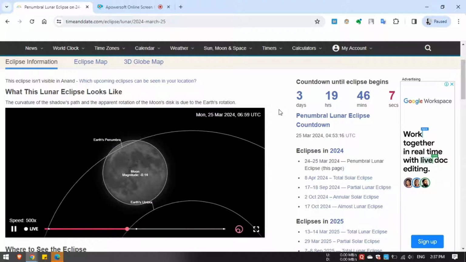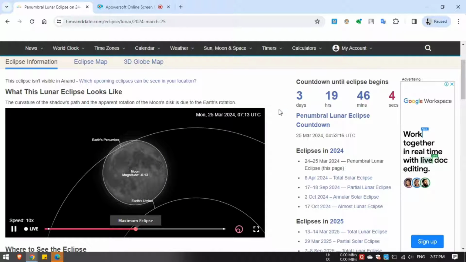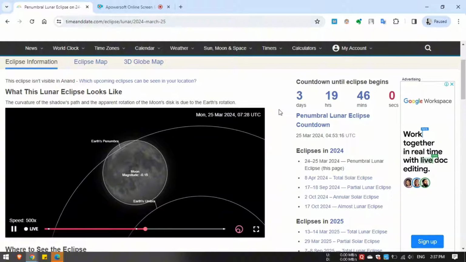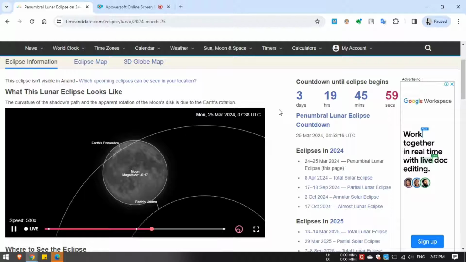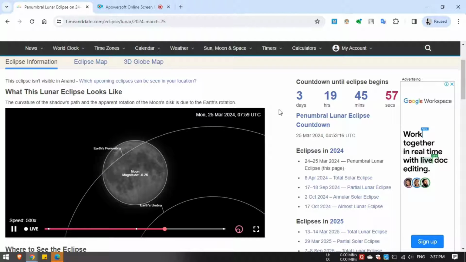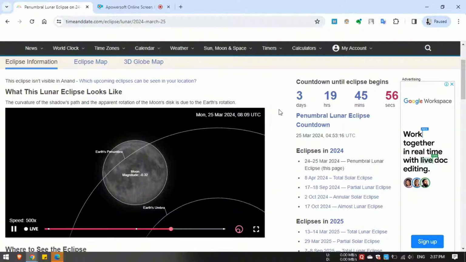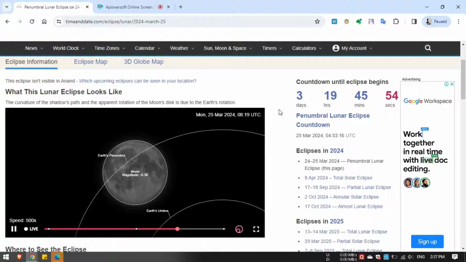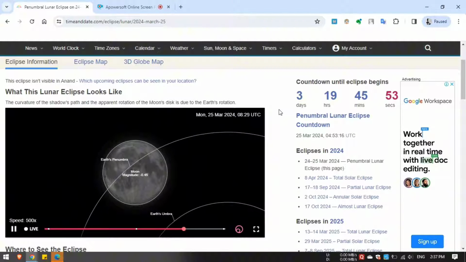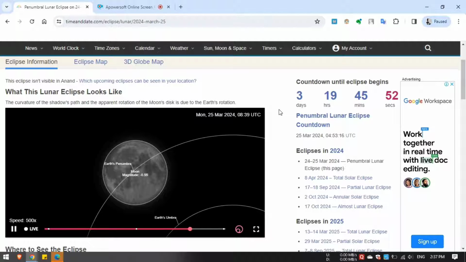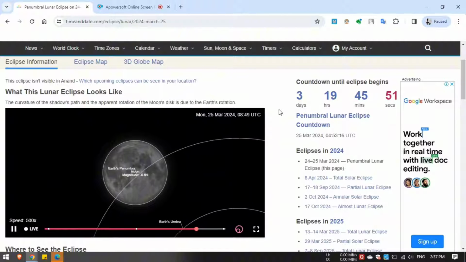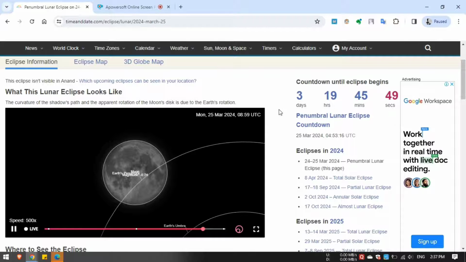The moon will never go into Earth's dark umbral shadow, so it will never seem as if a dark bite has been taken out of the moon. Instead, it will be a subtle darkened shading of the moon, and at mid-eclipse only a small sliver of the moon will fall outside this dark shading. That means, as compared to a total lunar eclipse, in this penumbral lunar eclipse we will only be able to see some portion of the moon getting covered by the Earth's shadow, and that too at the greatest eclipse.